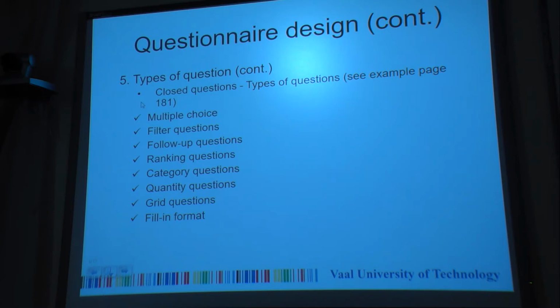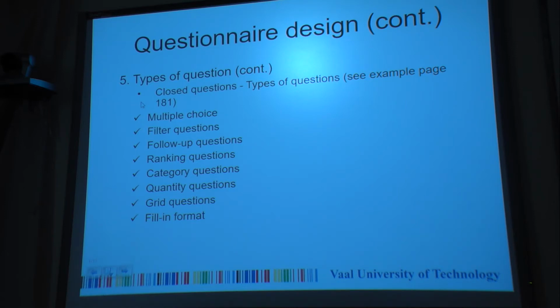So you ask them male or female. What is your gender? Indicate your gender, male or female. They need to tick one of those. Occupation, you list some occupations. They tick one of those. Province of residence, you list the provinces. They tick one of those. That is closed-ended questions. So you get multiple choice questions.